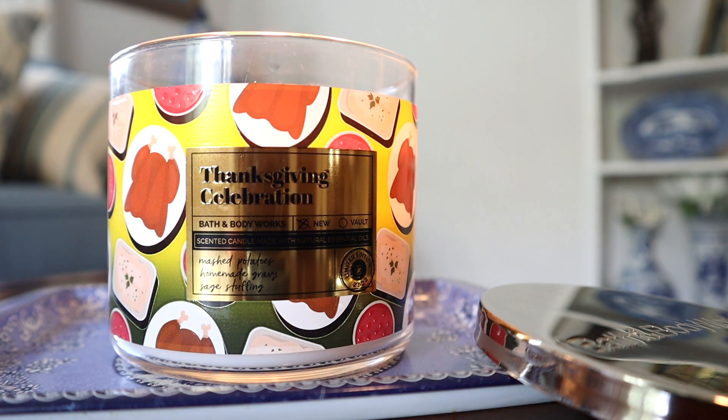So each week, assuming it will coincide with a candle sale on the weekend, they kind of release it maybe Thursday through however long the supplies last. It has also been revealed that these do have color-changing labels, which I did not even realize. Towards the bottom where it hasn't liquefied yet, it's like a green color, and then when heat gets applied to the label it turns into a yellow, creating this gradient effect, which is actually really cool. I appreciate the color-changing aspect — it's a fun little touch, especially as a geeky designer myself.